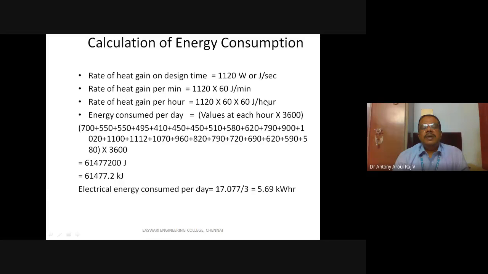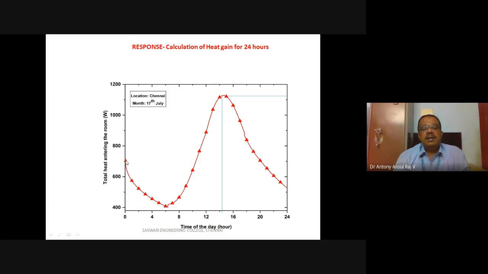Why do we have to understand this? Because if I am calculating per hour, we consider that the rate of heat gain is constant throughout the hour. But if you are calculating per minute, it is constant for every minute, so for the 60 minutes there will be 60 values. If you are calculating with watts, the values will be different, so you will have 3600 values, one for every second. So the plot is going to be continuous for every hour.